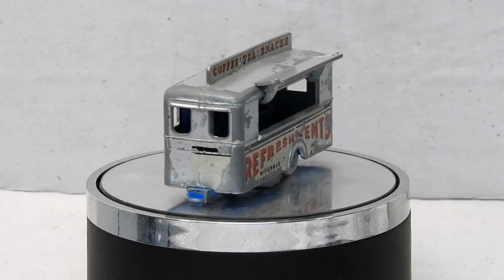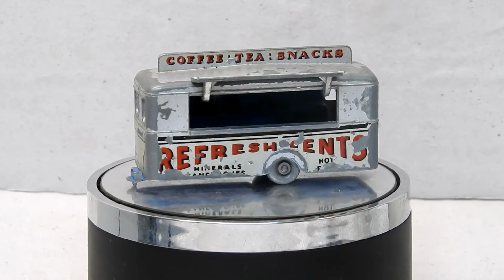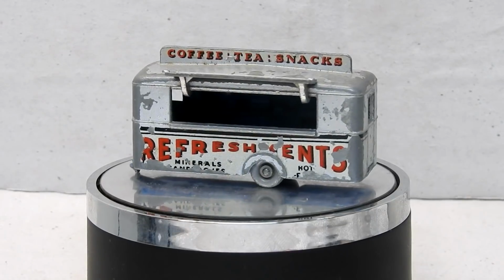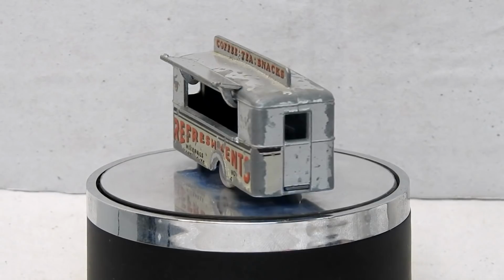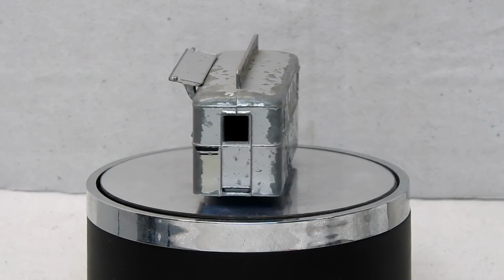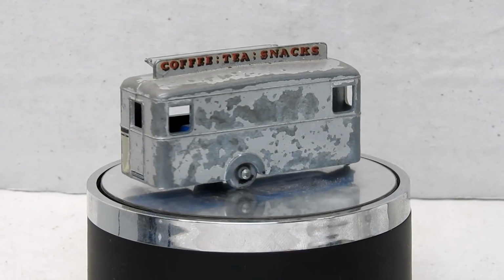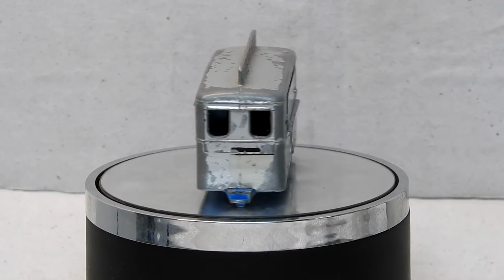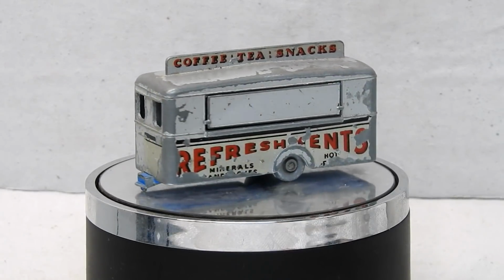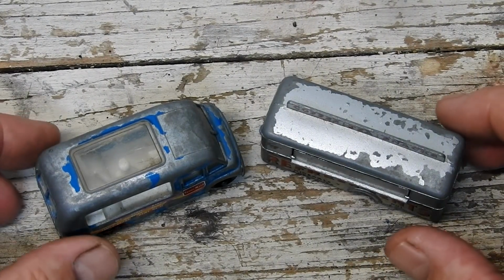And our second one we're going to be restoring is this little mobile canteen. These were produced from 1959 until 1965. These are quite a neat little model. It's got a pretty detailed interior we'll get to have a look at a bit later on. So we'll just take them off the turntable and have a closer look.